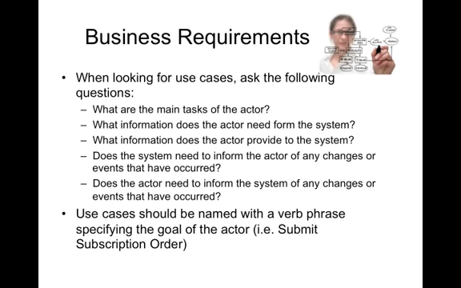So when we think about the use cases, we're thinking, what are the main tasks of this actor? And that's why we've done that requirements gathering. So we should have a list of main tasks for the actor. What information does the actor need? What information does the actor provide? If I'm becoming a new member in that club, I'll have to provide my name, etc. I would need to know the different programs that I could sign up for, etc.